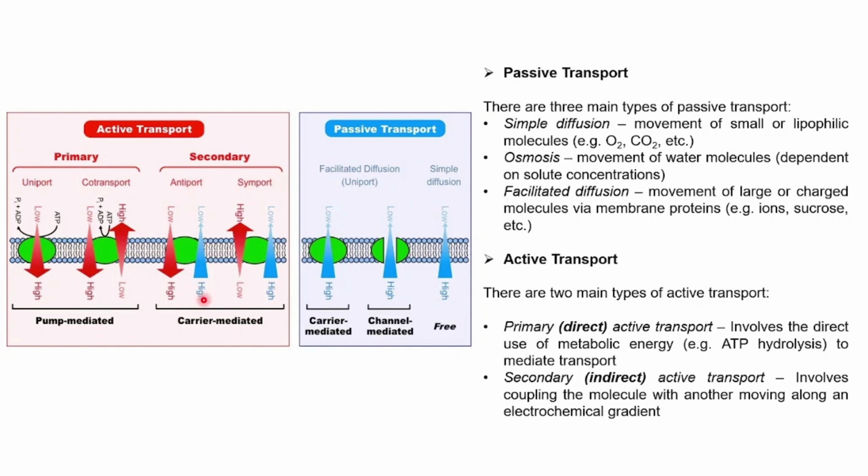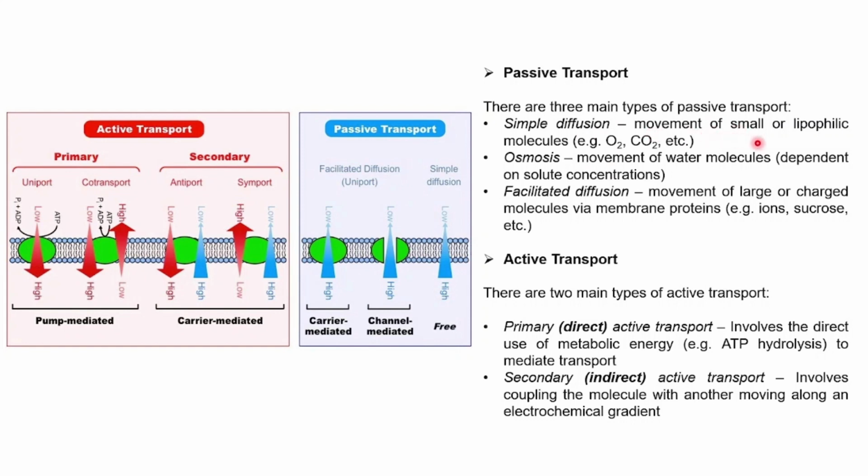In antiport, there are two things moving, but they are moving in the opposite direction. And in symport, there are two things moving, but they are moving in the same direction. See this? This is going from high to low concentration, so this is going along the gradient, but this is going against the gradient, low to high. In case of antiport, this is going from high to low, this is going from low to high, and they are going in different directions. So this kind of transport is called antiport. So these are some of the definitions.